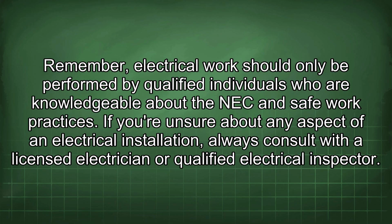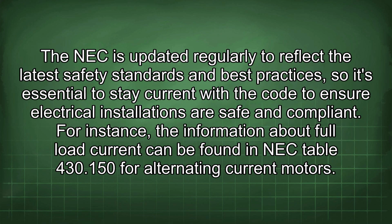Remember, electrical work should only be performed by qualified individuals who are knowledgeable about the NEC and safe work practices. If you're unsure about any aspect of an electrical installation, always consult with a licensed electrician or qualified electrical inspector. The NEC is updated regularly to reflect the latest safety standards and best practices, so it's essential to stay current with the code to ensure electrical installations are safe and compliant.